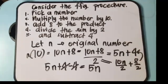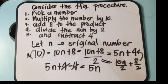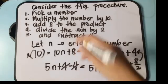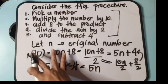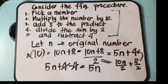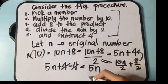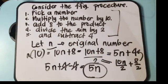So, dito, general yung ginawa natin dito. So, hindi tayo nagbigay ng mga specific examples para makapag-create tayo ng general conclusion. By following this procedure, and by letting a variable that represents the original number, so we created a conjecture that is 5 times. Okay, we produce by the given procedure, so it produces a number that is 5 times the original number, which is this one. And n is our original number.